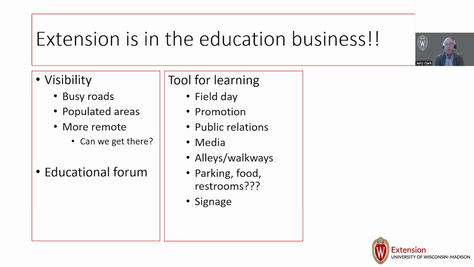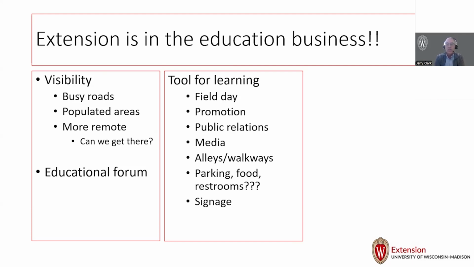That field I had just shown, how are you going to cross that creek? We never did a field day there. We pulled it out towards the farm more and just brought some of the plants and did some general discussion. We didn't want people driving through the creek to get to the field day. So what about alleyways, walkways? Are people going to be allowed to walk through and look at things? If it's a small plot design, are they going to damage some of the plants that are out there and skew any of the data? What about parking, food, restrooms?